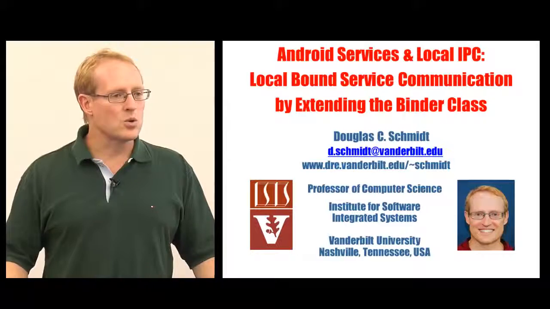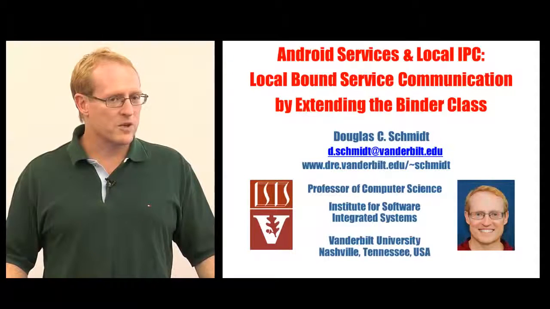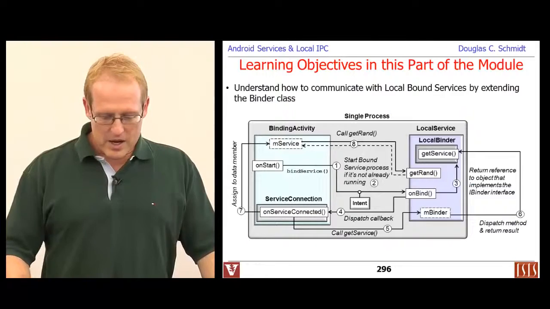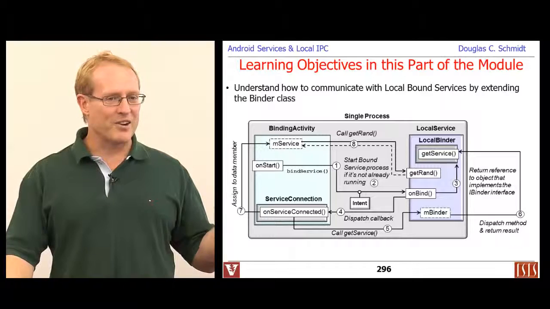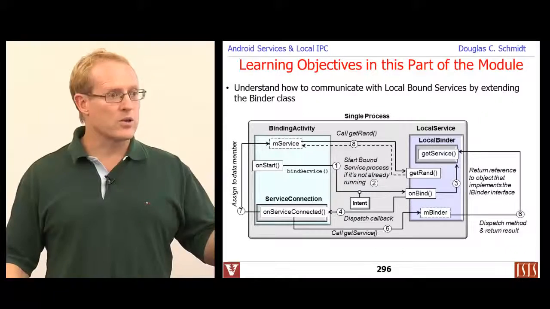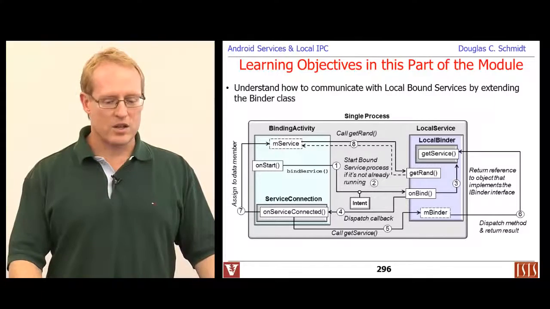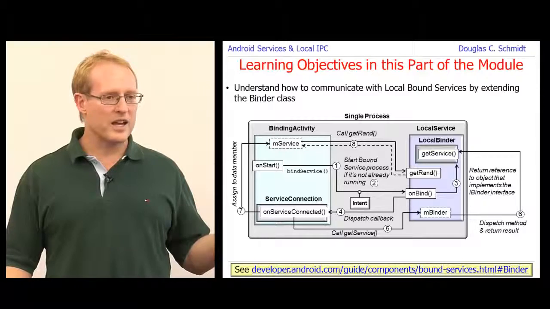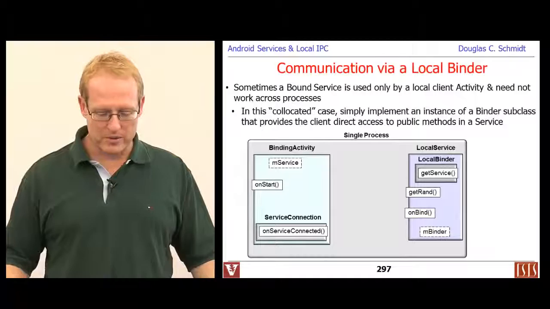All right, so let's start talking about how we're going to handle the properties for communication for the so-called local or locally bound services. We're going to look through this very interesting interaction diagram and walk through piece by piece who calls whom and under what circumstance, and then I'll show you some sample code that illustrates how you can use this particular mechanism to implement these co-located services. There's more discussion about this. If you take a look at the website under bound services, there's some nice discussion in there about the binder mechanism, which is what we're doing here.